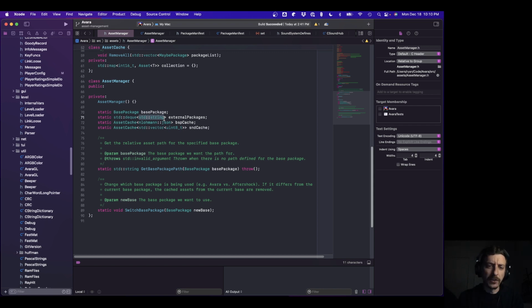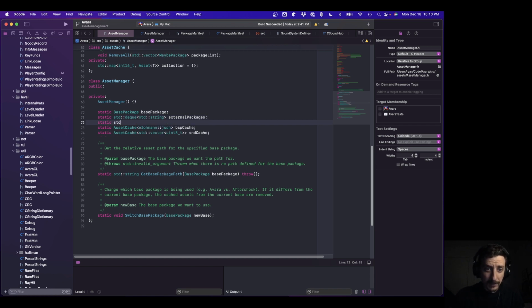So it's a different structure than the asset cache, but essentially the ordering is stored here, and all the other stuff will be stored in maps that I have not yet defined. But I'll go ahead and do that real quick.